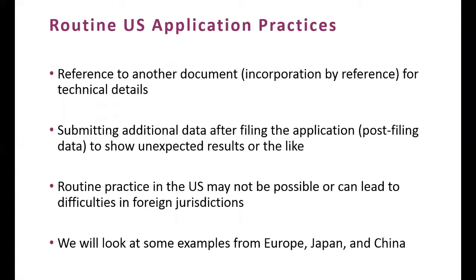Another common practice in the U.S. is submitting additional data after filing the application. This is often done to support unexpected results, or to provide technical arguments to support some assertions in the specification. And this is often an affidavit of the inventors, and it presents technical arguments rather than legal arguments. So these things are all routine in the U.S., but may not be possible in other countries. And we're going to look today at some examples from Europe, Japan, and China.